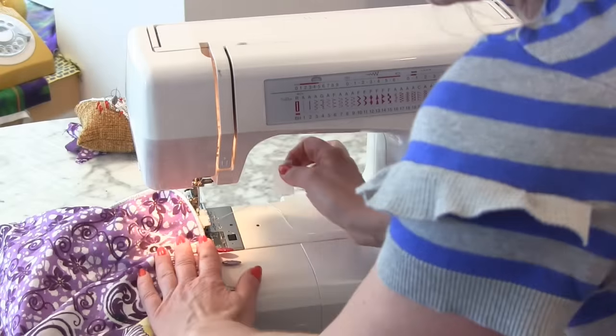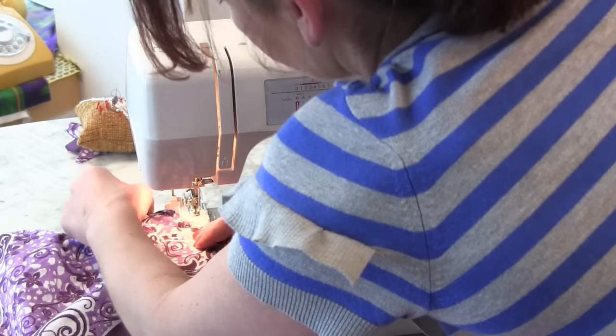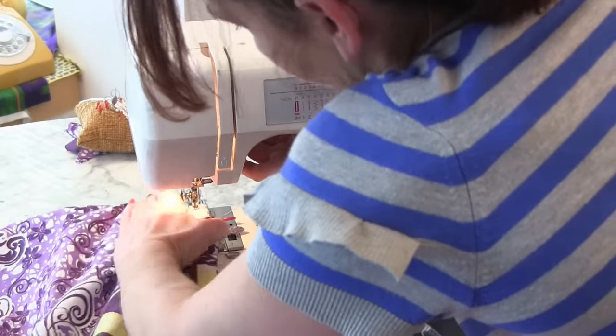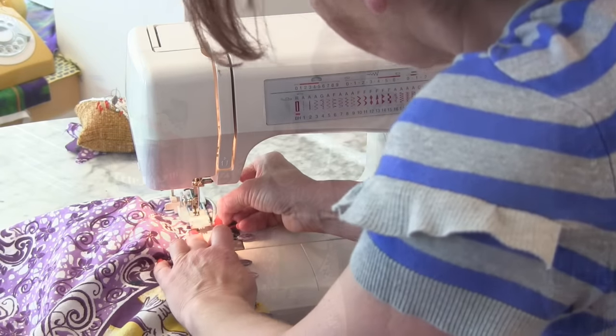So you've lined up where you want all your buttonholes to be. So you've got them in position. And then you just do exactly the same thing. But do practice first. Don't think that you can get away without practicing, because you really can't.